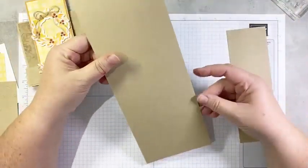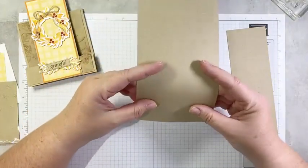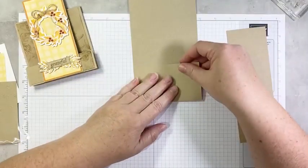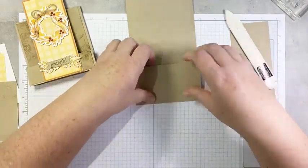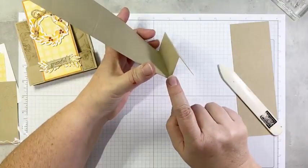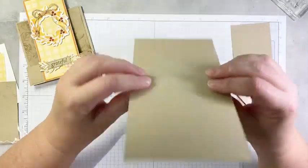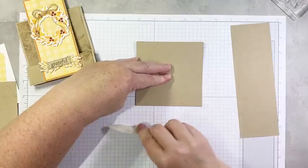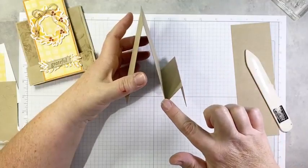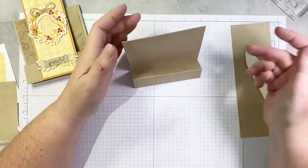So that's our base. To start, we're going to start with the 2 narrower pieces at the bottom, and we're going to fold a valley on the higher one, and then a mountain. I'll show you what I mean by mountain and valley in a second. When I hold this up, there is a valley, there's a mountain. This other score line in the middle section, I'm going to make a mountain as well. So when I hold it up again, I have a mountain, a valley, and a mountain. It looks like a funky M. So that is the base part.